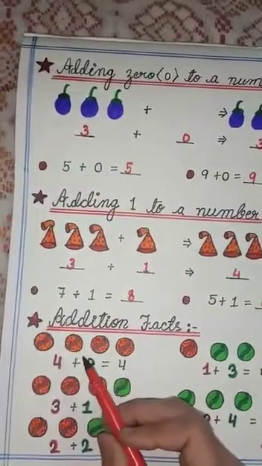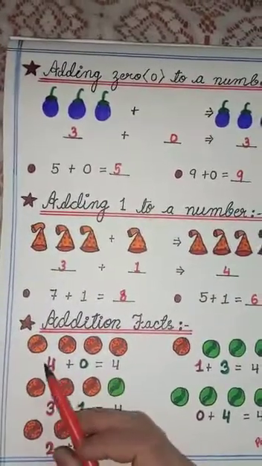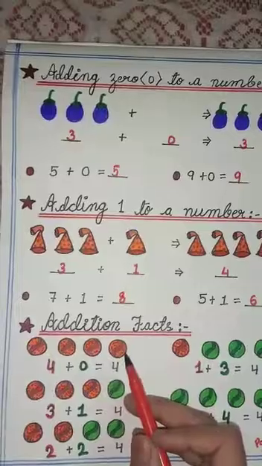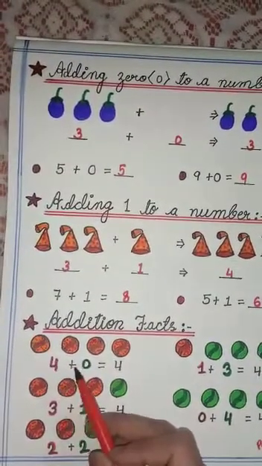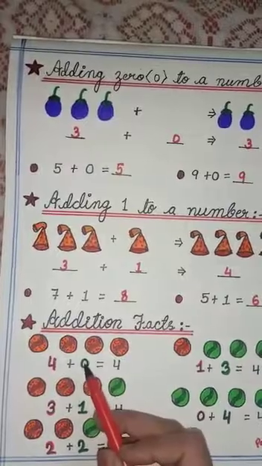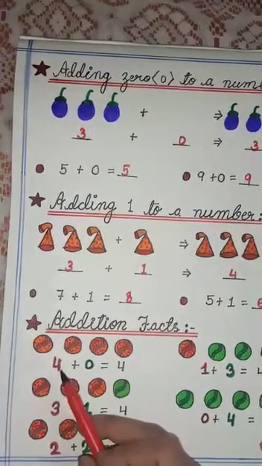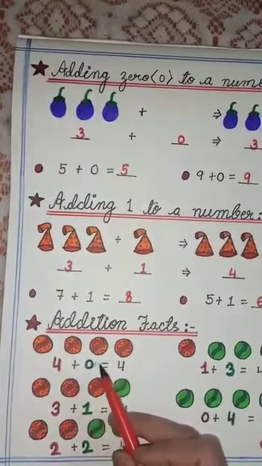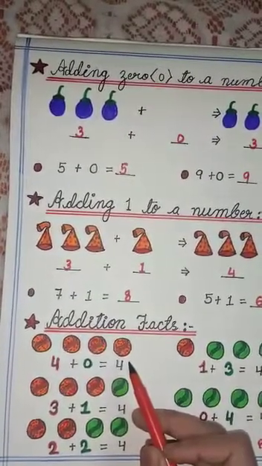So here we have this. First you can take all 4 balls in red color if you like red color more. So you can take 4 red balls and 0 green balls. 0 means you have not taken green balls. So 4 red balls plus 0 green balls, then you will have 4 balls in total because you want 4 balls.